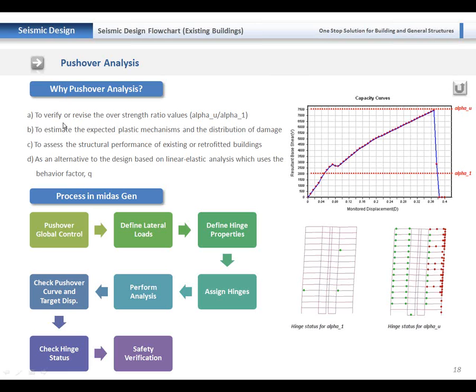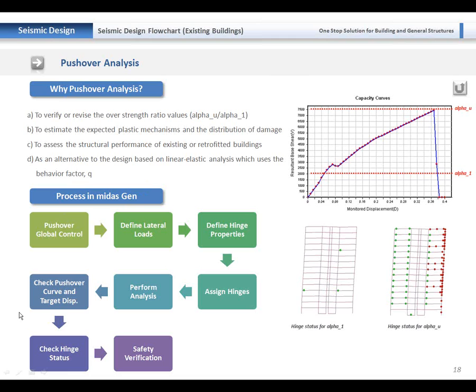Also, by the pushover analysis, we can estimate the expected plastic mechanism and distribution of damage, assess the structural performance of existing or retrofitted buildings, and serve as an alternative to the design based on linear elastic analysis, which uses the behavior factor. For those purposes, we need to perform the pushover analysis.